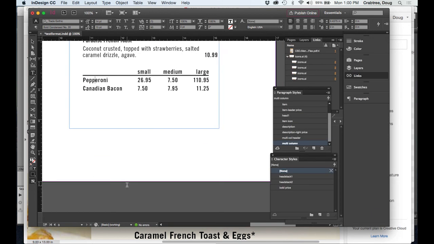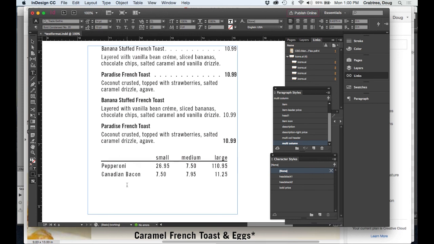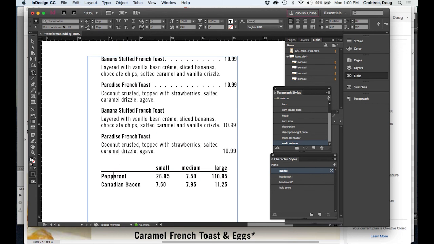So that is a quick run through on some type formatting techniques for working on menus. What you don't want to do is do any of this spacing with your space bar, your kerning controls, any of that stuff. You want to use it by defining it in styles, setting tabs, and letting the power of the computer do all of this work for you. It'll be a lot easier.